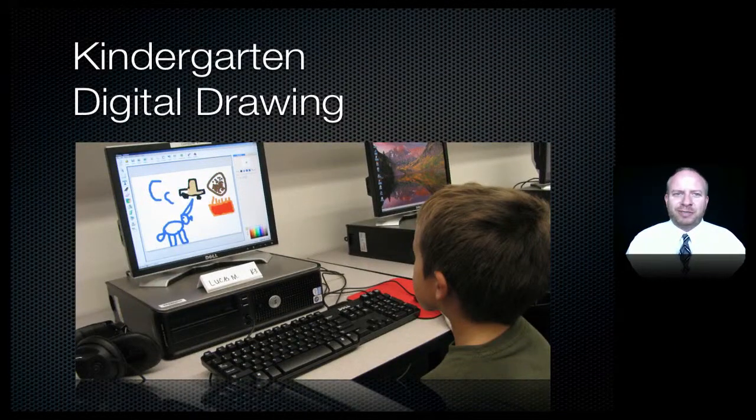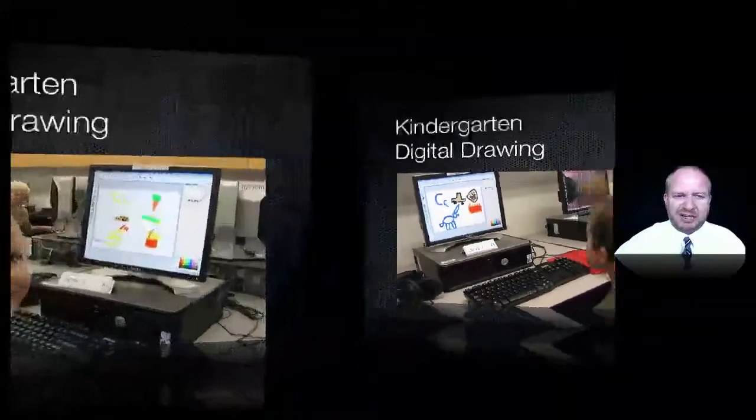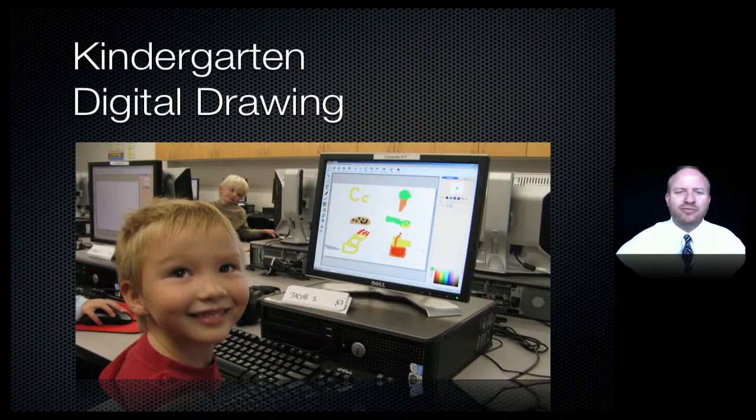In kindergarten, they start by really learning how to use a computer properly, which means really knowing how to use their mouse, to click, to drag, to select, those types of things. So we do a lot of digital drawing with them. In this case, they're doing an alphabet book, and right now they're on the letter C. So this is really early in the stage of doing this book. You can see he's got a car, a cookie, and a cake, and here's another shot of a different student. They're really getting good at how to use the mouse. Their mousing skills at clicking and changing colors and all those things, fantastic. These kids, by the time they're done kindergarten, have got the skills.